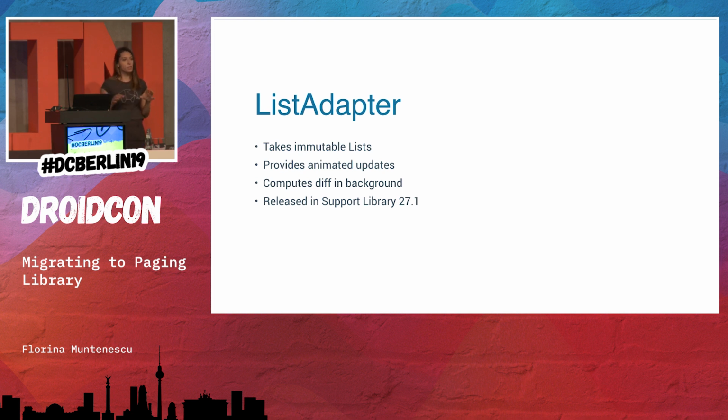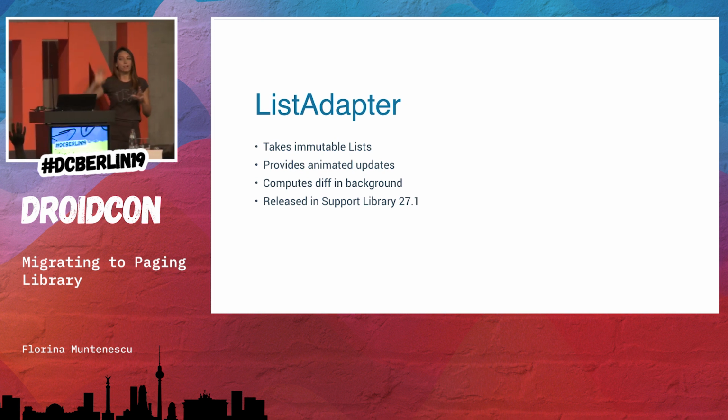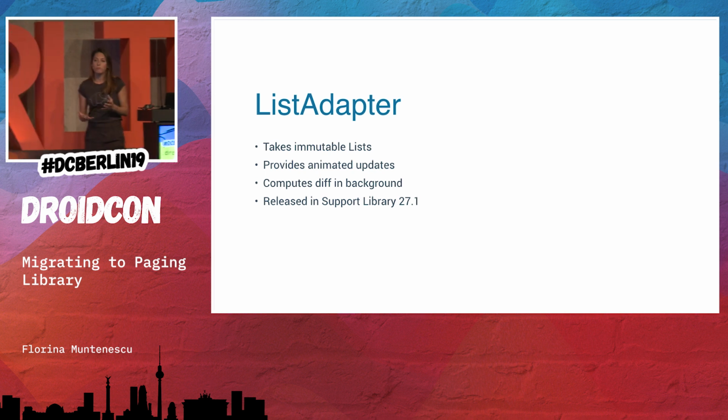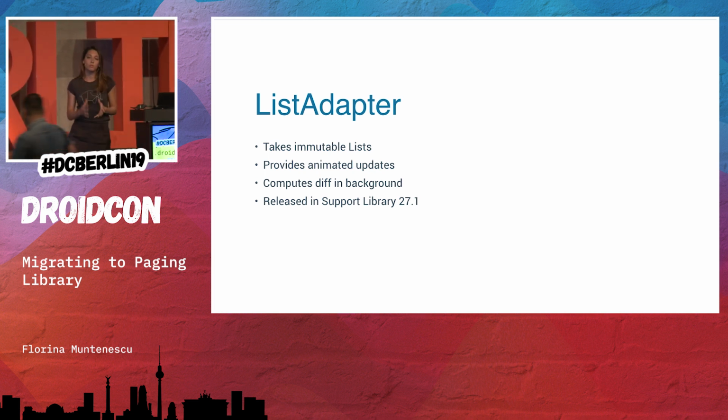Are you folks already using it? Hands up who's already using list adapter. OK, it's unfortunately less than I hoped. And I'm saying this because working with the list adapter actually brings in a few best practices. What I like most about it is the fact that it takes an immutable list. So this means that once you're passing in your list in the list adapter, you're not changing that list. And then the list adapter also provides animated updates.